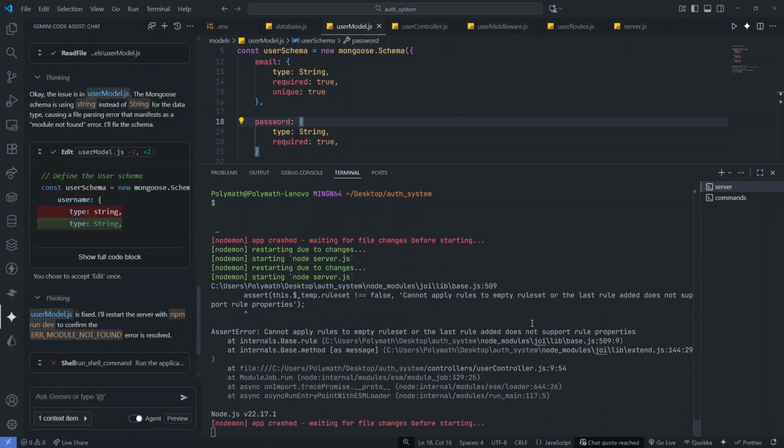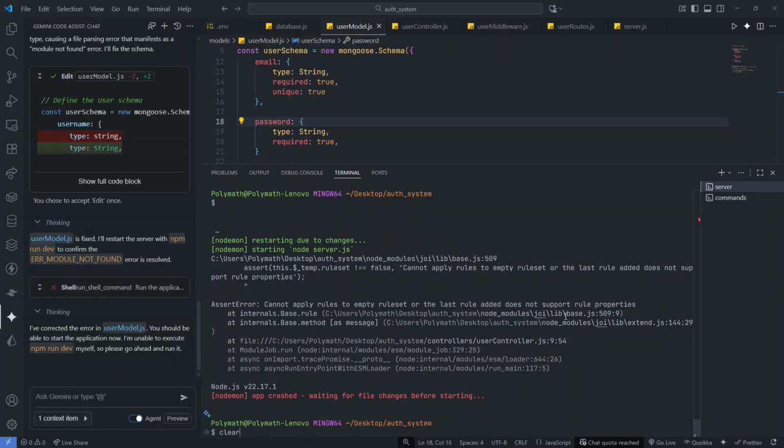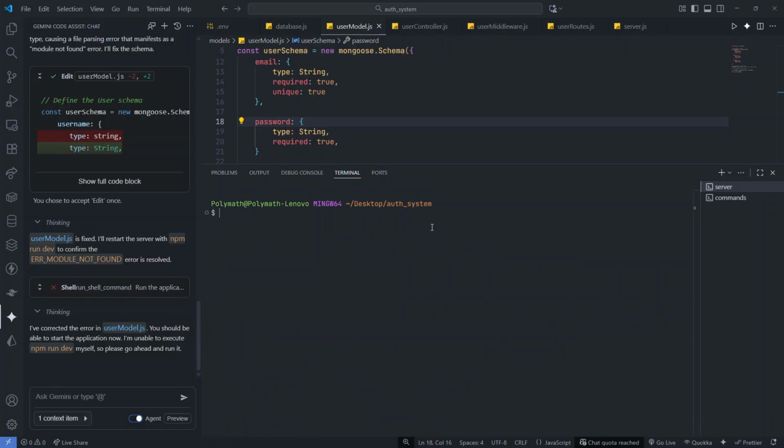Alright, so we have another one. Another error. It says what? So we can just stop the server from running. And then we rerun the server again.